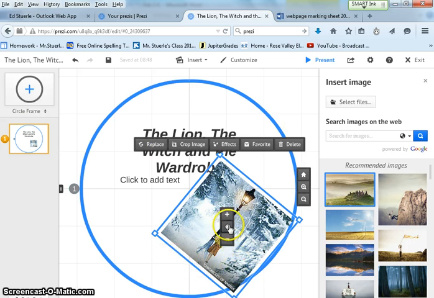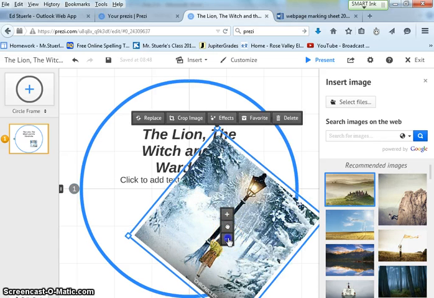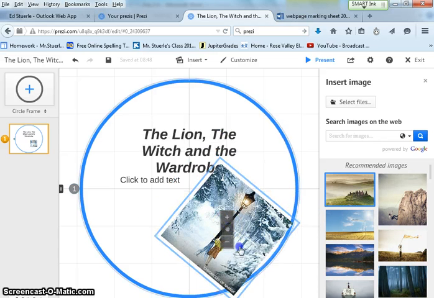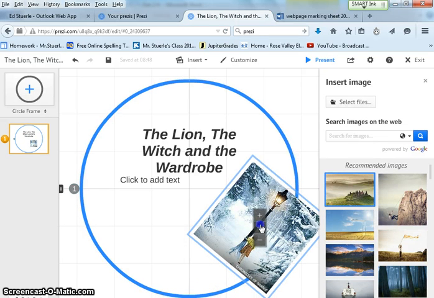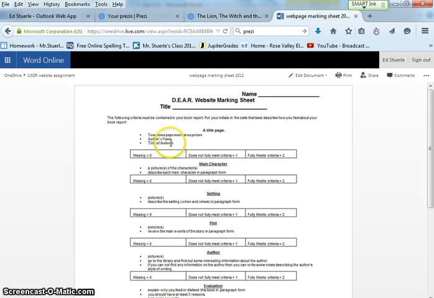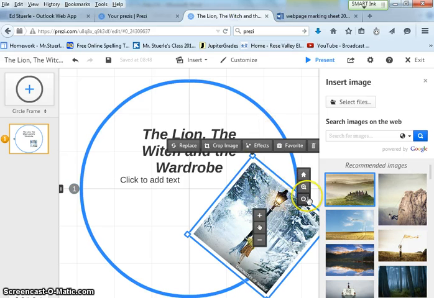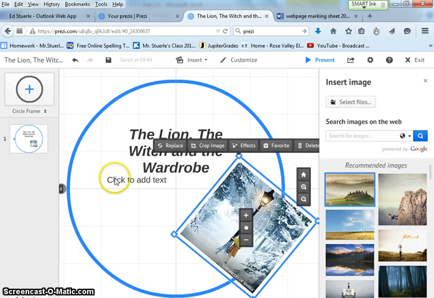Now, if you want to move your Prezi, if you hover over top, you have these three choices. You can make it bigger, smaller, or in the middle there's a hand. That's where you would grab and move it to wherever you want. Alright, so there's my picture, author's name, and so on. Main characters, picture, describe each of the characters. There's a very handy little three-button toolbar over on the right hand side. It has home, zoom in, and zoom out. If I click on home, it will make sure that everything I've put on my Prezi is visible in my screen.